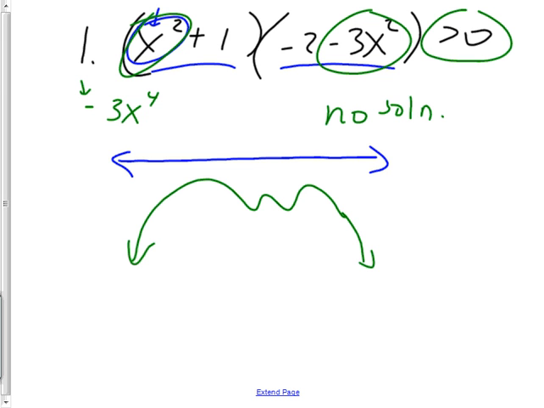Number 3, it's the exact same problem. It says less than 0. It changes the problem right here to be a less than 0. Well, if you know the whole thing's underneath the line, you should be able to tell what your answer is really easy. All right, and number 4 is also the same basic problem again. So once you know that thing is all underneath the line, it tells you everything.